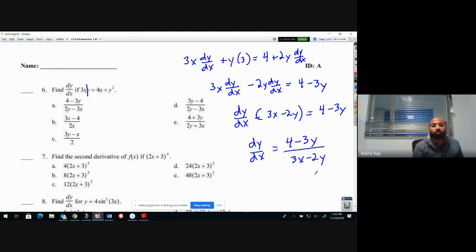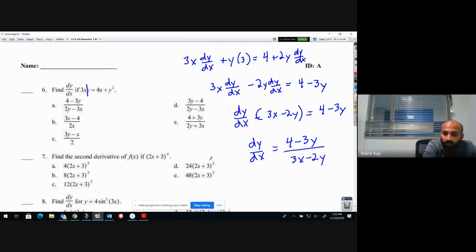All right, so we're here. So now if we look at our answers, A looks pretty good, but look at the bottom. The signs don't match up. What else? D, the signs don't match up. E, the signs don't match up. So I have no correct answer that matches mine exactly.